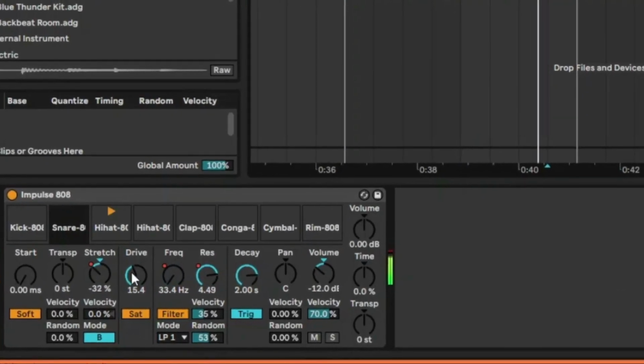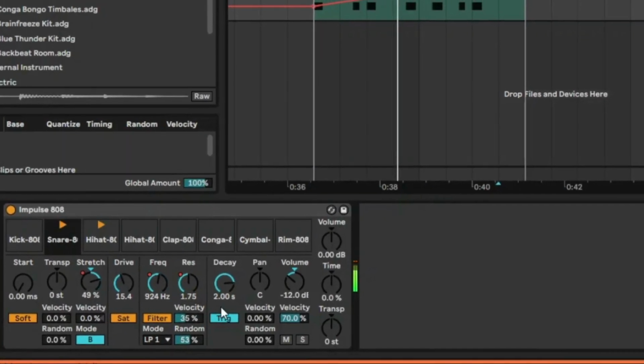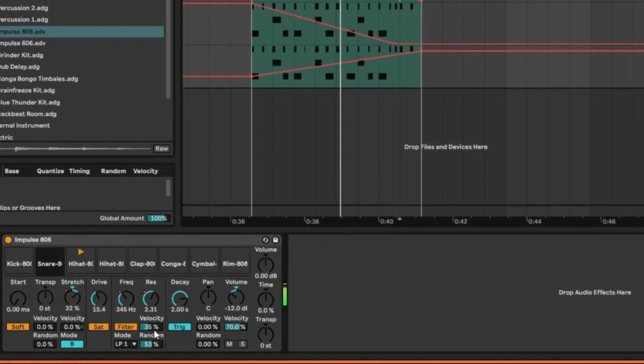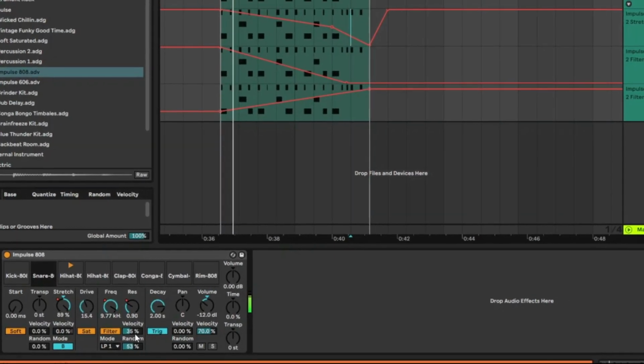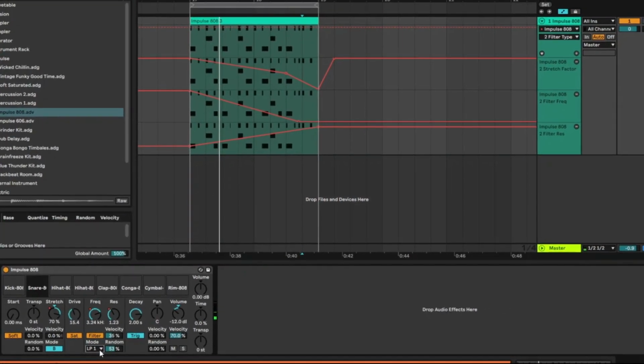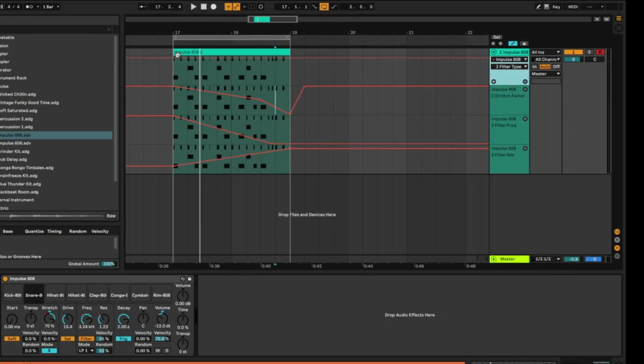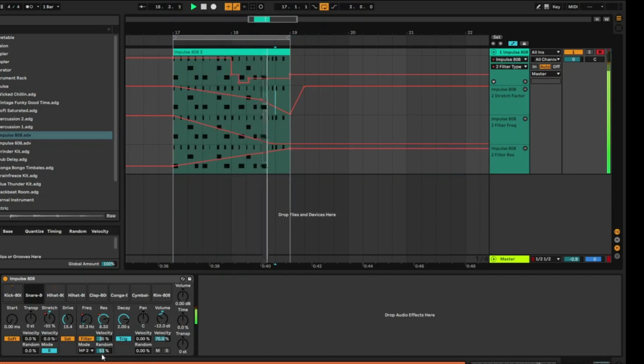So you can see all this moving and it's pretty cool. So this is all this sample stretching, resonation and filters going on. I mean, I could even, if I really wanted to, change the filter type here. So for example, I could go from low pass to high pass in the middle of it, there you go, low pass there. Notch, so we can just change how the filter works and the filter style.